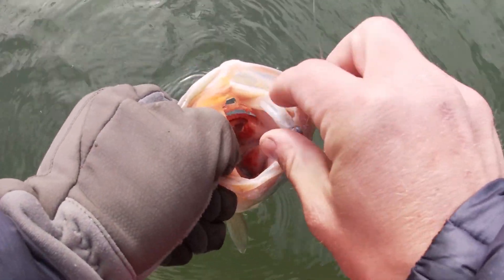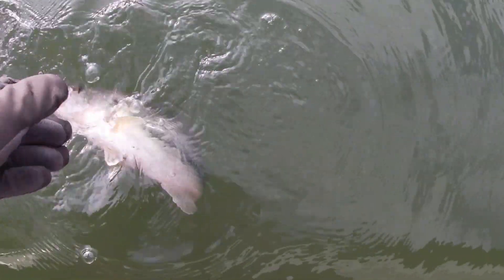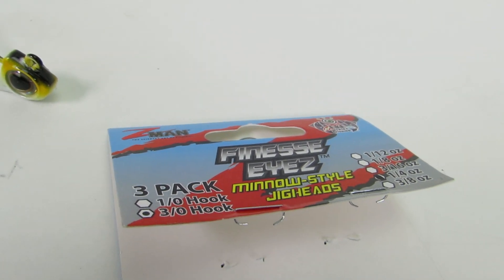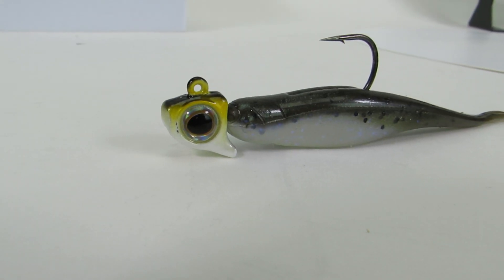I've tried using a standard ball head and while you can get away with it, you really end up losing fish. That ball head will roll in the fish's mouth and you skin-hook them in the roof of the mouth. You have them until they come up and make that first jump and it pops right out. So the jig head you want is a minnow-style head that is keeled — weighted heavier at the bottom, with almost a triangle or rounded oval shape on top, not a ball. When that fish eats it, the jig head won't allow it to turn over, so you put the hook straight through the roof of their mouth, which greatly increases your hook-up ratio.